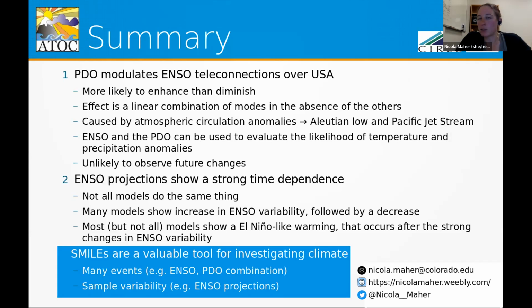Yeah, so I've seen this paper. It's really interesting, and I don't have an answer at this point. I have absolutely no idea why the models are doing different things. And our idea as a group to look at all of these ENSO metrics in 14 SMILEs is to hopefully spark more research using these SMILEs that dig into individual questions in more detail and look at why we see what we see, because every single plot on ENSO with those 14 SMILEs I've shown here could be an individual study that goes into detail and looks at why each model is doing what they're doing and what's happening. At this point, I think that would be super interesting, but we haven't done it and we don't have a good answer yet.